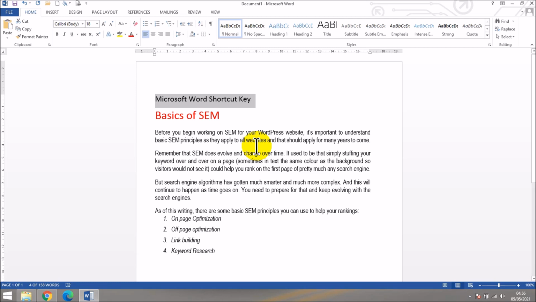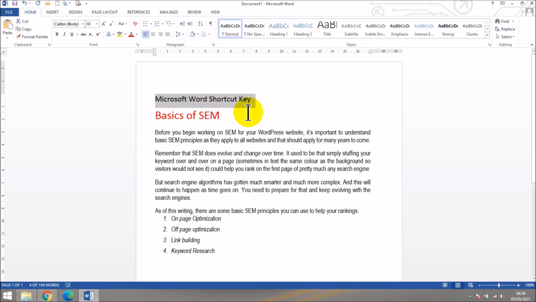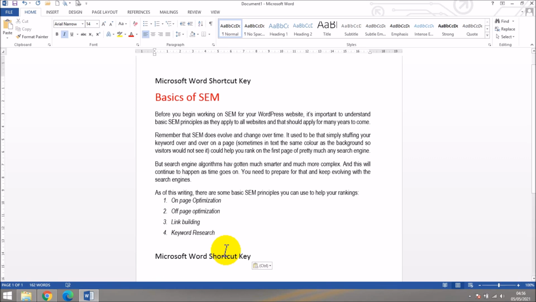Then another thing you want to do is copy. What if you want to copy text? Instead of highlighting text like this, right clicking on it and having this option here, you can use a shortcut which is Control C. Make sure the text is highlighted, you Control C, you copy. Control C is going to copy it, and if you go to wherever you want to paste it, let's say I want to paste it here, Control V is going to paste it. Okay, so that is it.